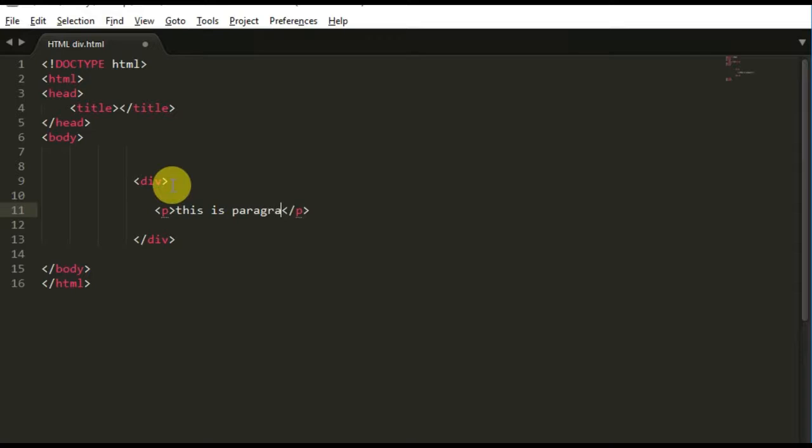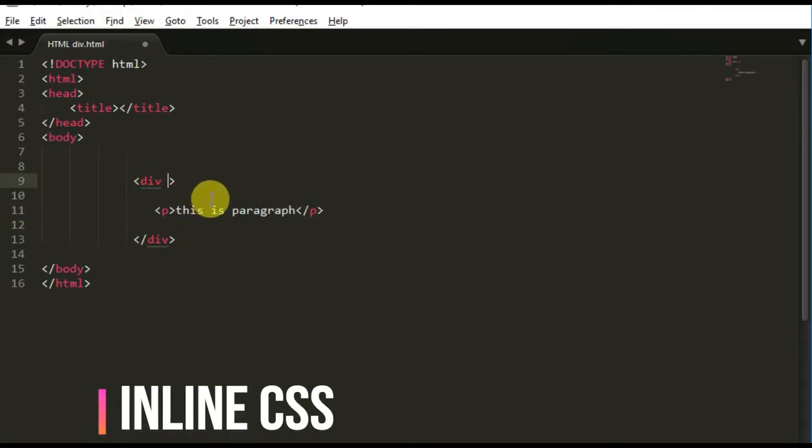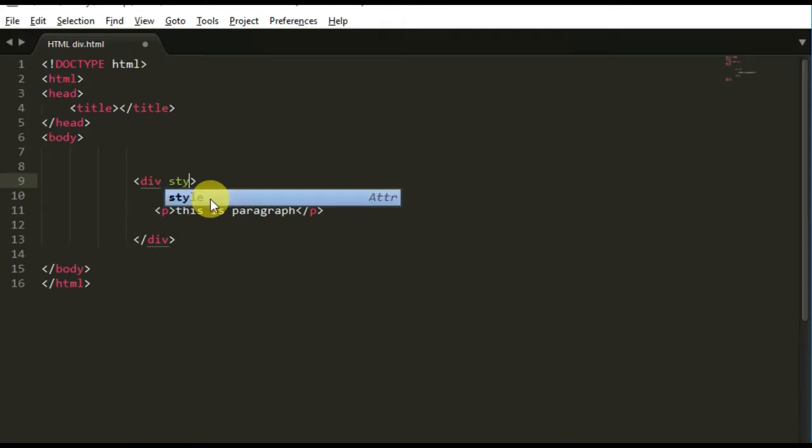We'll just type a text here: this is a paragraph. I will use inline CSS here to show you how we can style the particular division, and how it looks when we run this code.